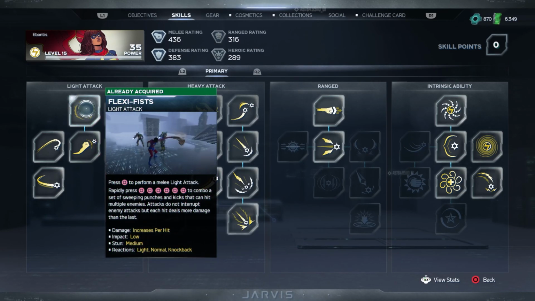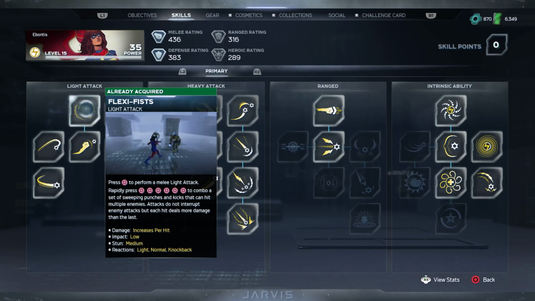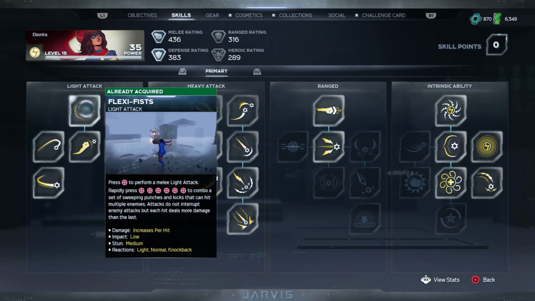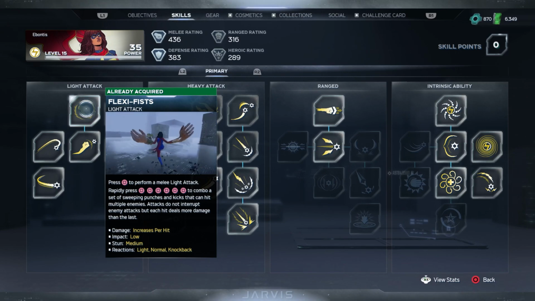First, you've got your basic light attack. She extends her arms, swings them out, press it once to perform the light melee, and then if you press it 6 times, you get a big long combo that finishes with a big giant clap in the end. And that one actually does a pretty substantial amount of damage. It does not interrupt enemy attacks, but each hit does more damage than the last.